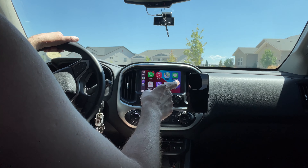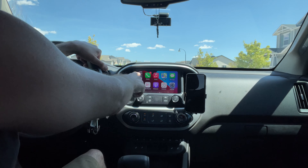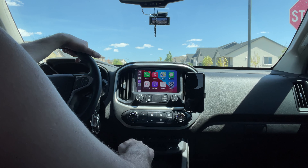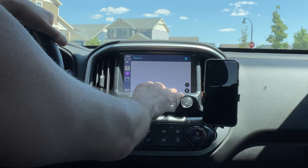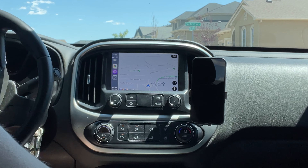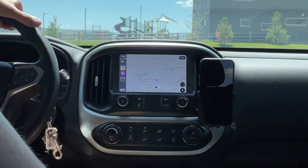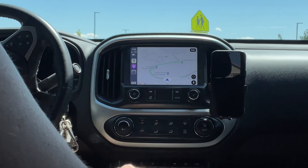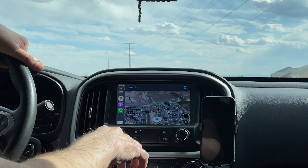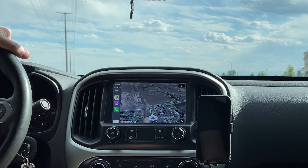Like I said, you don't have to take your phone out of your pocket, but I am just to give this the best possible outcome — the connection around here is not very good, only about two bars, so I didn't want to leave it in my pocket and get a bad connection. We'll open up Google Maps and see how that works. Let's try satellite mode — this is usually a bit more intensive on the phone — and so far it seems to be moving pretty well with the adapter.